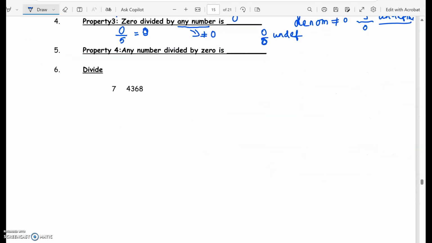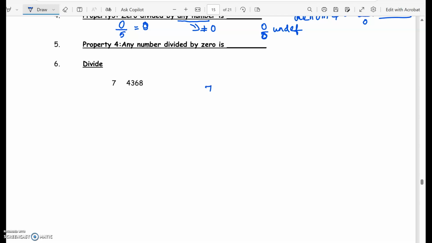Now let's do some long division, and I'm going to write it out clearly here. The divisor is 7. So if you do long division, we write it this way. I'm just spacing it out so everything is clear. I'm going to divide 4,368 by 7. So 4,368 is divided into 7 parts. 7 is the divisor, it sits outside. 4,368 sits inside, it's the dividend.